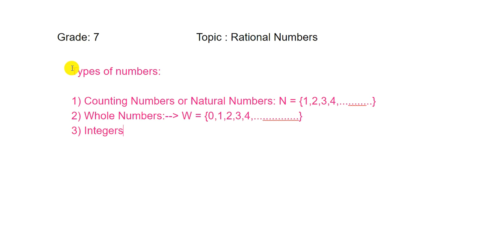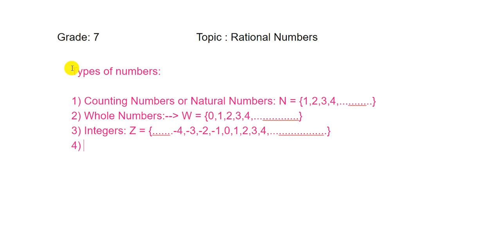Then the third type of numbers we study in mathematics are called integers. So what are integers? They are the whole numbers along with the negatives of natural numbers. And how do we denote integers? Now you must be thinking that it would be I. No, it is not I. It is Z. And why Z? Because Z is taken from a German word which is called Zahlen. In German, Zahlen means numbers. So, Z is a set of numbers which include all the negative numbers, 0 as well as all the positive numbers. All those set of numbers is called integers.